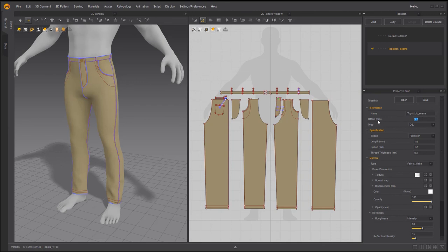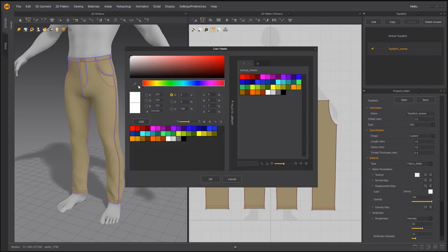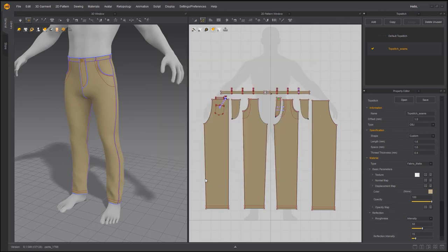Right off the bat, I know offset of 3.2 millimeter is way too high. I'm going to reduce it to 1. That's a no-brainer. Thread thickness is pretty low. I'm going to go to 0.4. The rest, I honestly don't know, and I need to change it. For the color, I do know what I want. So I want the same color as the fabric, just ever so slightly brighter. Now, I'm going to tweak that later on, but for now, that should do the trick.